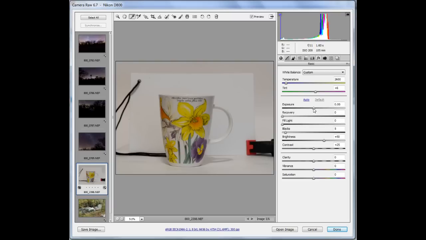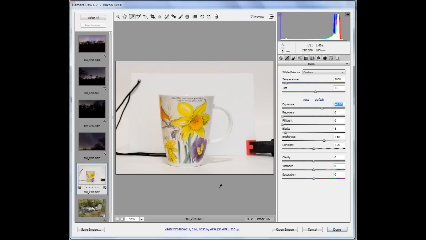But this is raw, and I can just come up here and say plus one stop. And that's what we got now. This is very much like adding ISO in the camera would have done. They both move the data further to the right, make it brighter. They both have the risk of bringing up noise from the bottom as they go. And so it can get noisy.